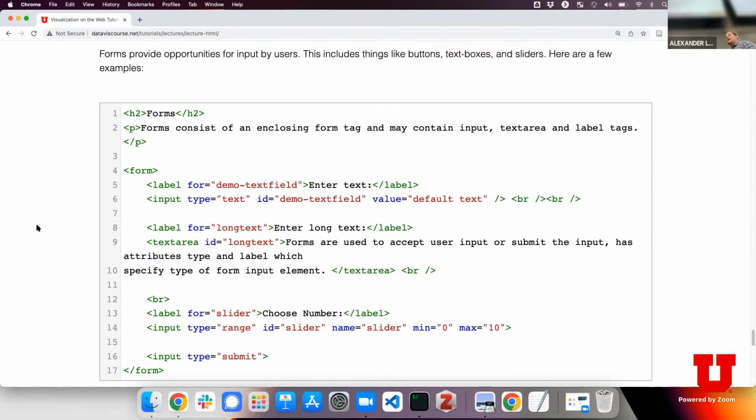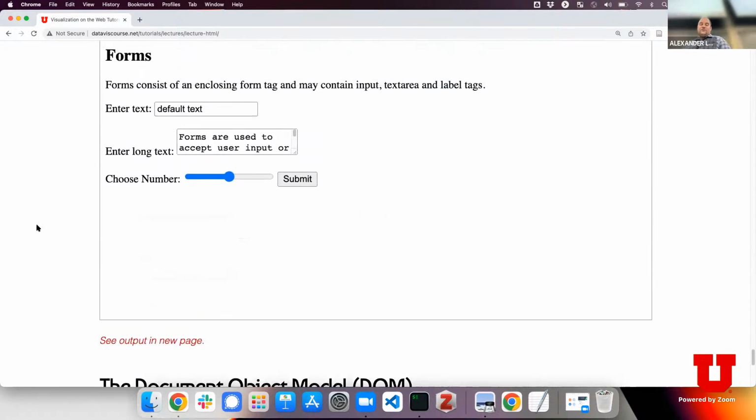But still, whenever you can use a form, you should use a form. And in forms, we have elements such as text fields, text areas, sliders, and then submit buttons, and so on, right? And so whenever you want a slider, you could, in theory, implement a slider from scratch, but it's probably much easier to just use that slider because it has the right events immediately exposed, and so on.